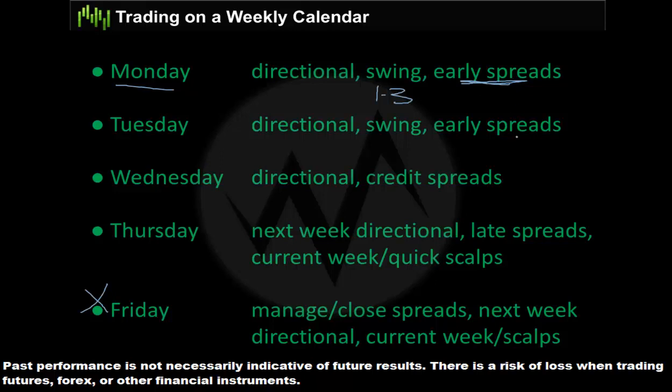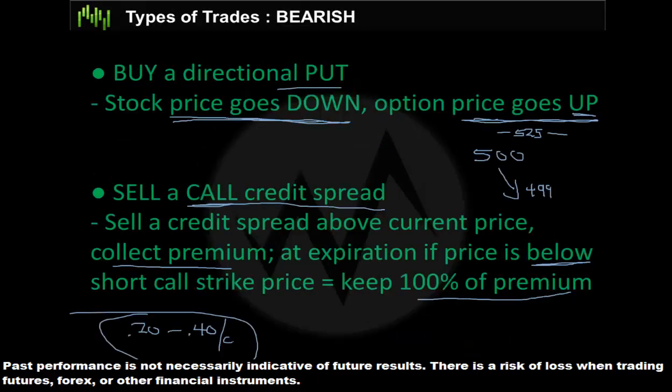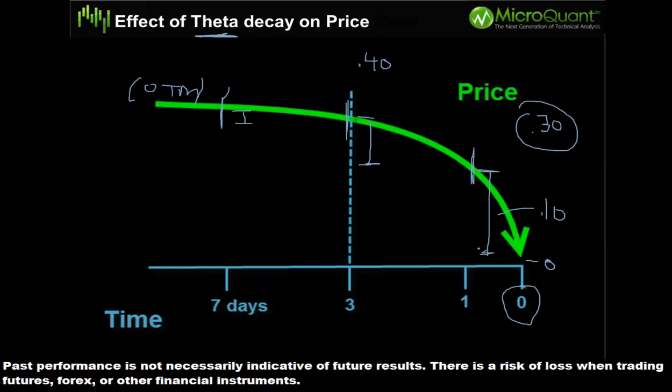This is because we want theta decay to work in our favor. Remember the chart back here? Sorry, I know I'm jumping. Remember theta decay? 7 days, 5 days, Monday, right here. This is Wednesday. Oh, that's terrible handwriting. Wednesday, 3 days. This is Thursday afternoon, 1 day, because you still count the entire day of Friday as 1 day. Okay, so if you're going to sell something that expires, you want it to rapidly decline in value quickly. So you want to sell it closer to here where the slope is greater.